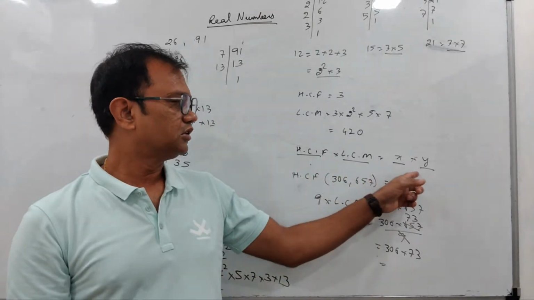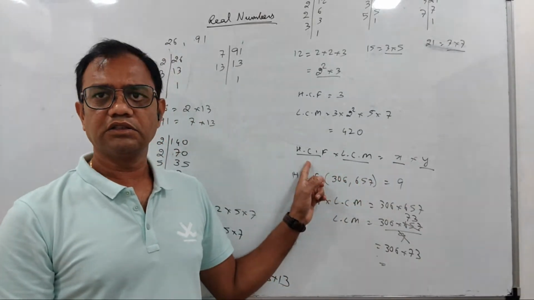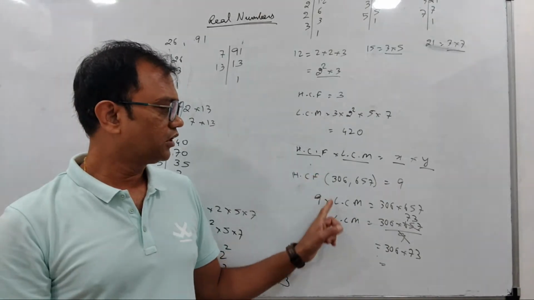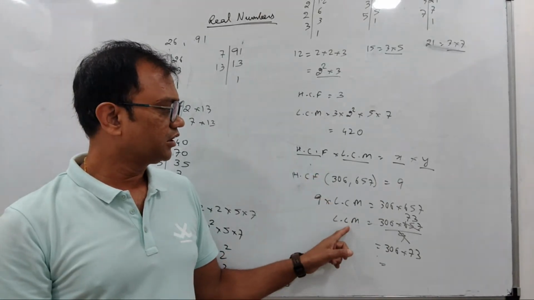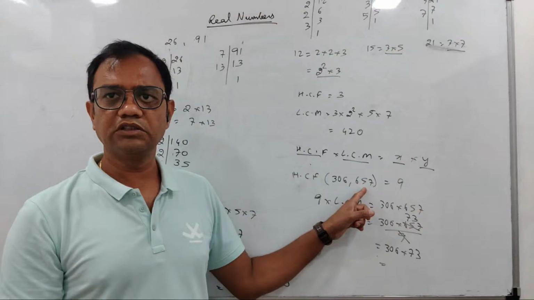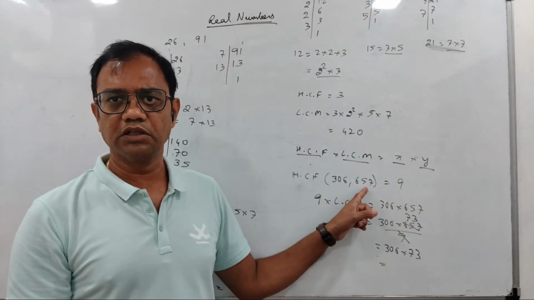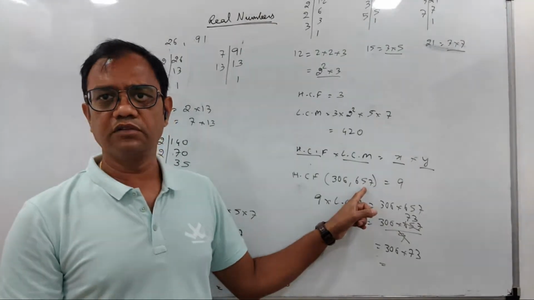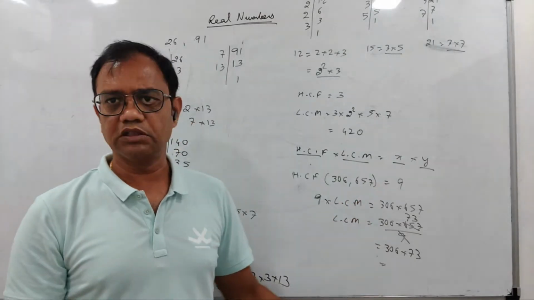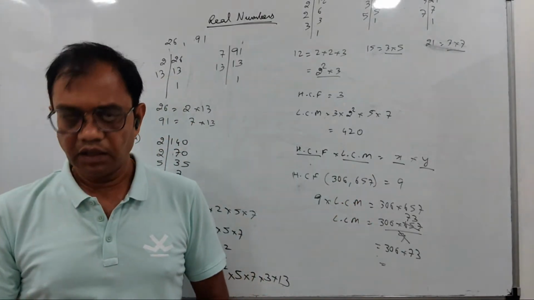You can use this result that is there. This concept can be utilized to find out the LCM directly. Otherwise, you will have to do prime factorization of this, prime factorization of this. That is also you are going to get the same answer, but you are not expected to do it that way. You are expected to do it in this way. So this is how you have to do.